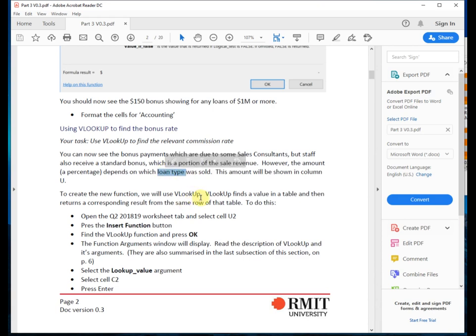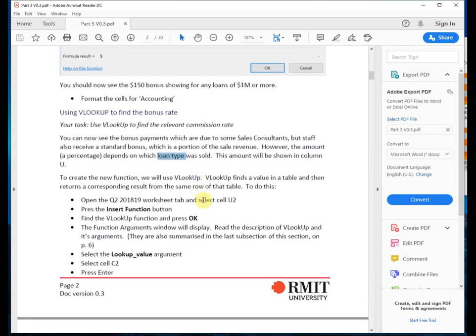Instead of looking at the Toyota Corolla, or the type of car, this time we're going to look at the loan type, and from the loan type we should be able to find out what is the bonus that we give the sales staff for the particular loan that they've sold.